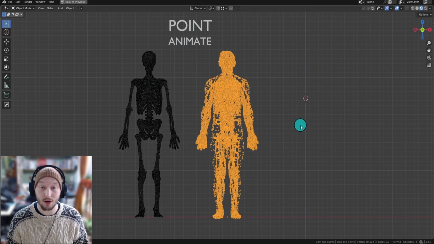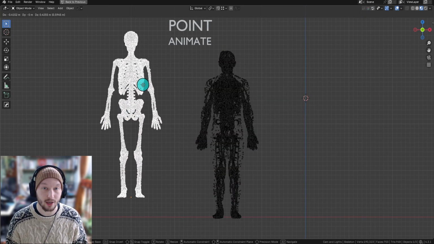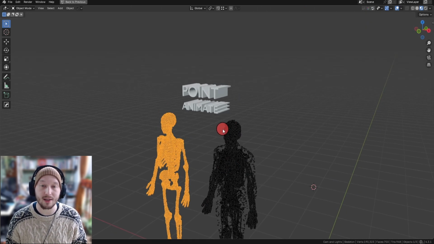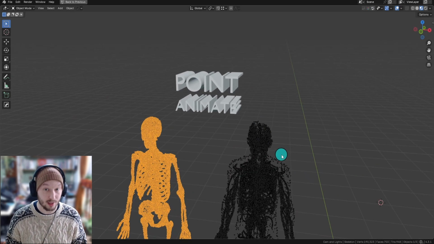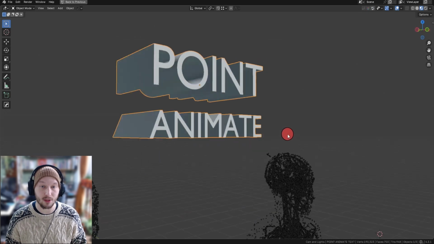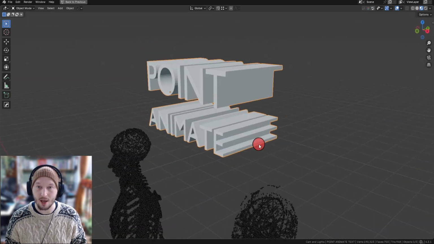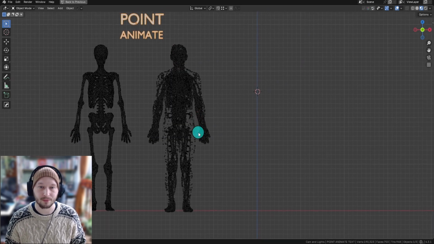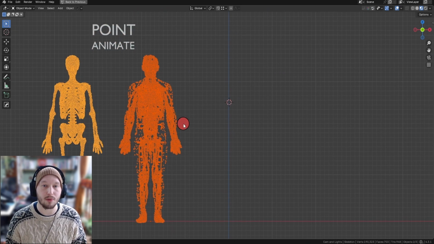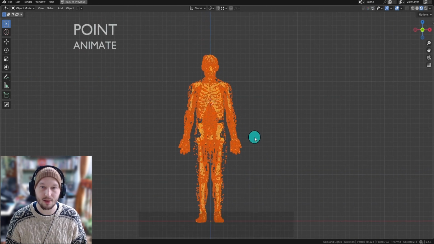And again, to start, we need at least two models. We needed an input and a target to morph to. But in this case, we're also going to use the snap to shape modifier. So we need a target for that. And I'm going to use this text object that I've converted to a mesh and made sure that it has some thickness. So I'm going to put my two morph models on top of each other in the middle of the scene.